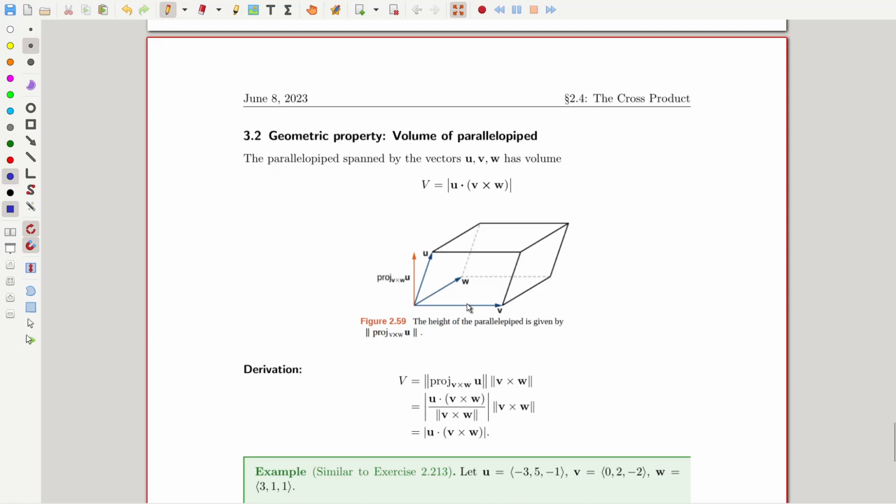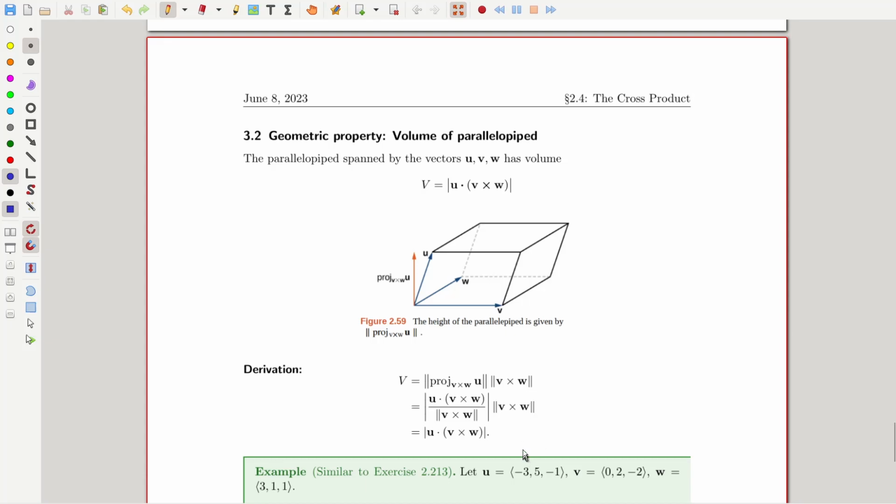Right. So this is an application for the triple scalar product. The triple scalar product actually measures something. It measures the volume of the parallelepiped that is spanned by the three vectors. So this is an illustration of a parallelepiped. You can see that it's being spanned by the vectors u, v, and w. If you compute this triple scalar product, you then take the absolute value, because this is a scalar, it could be negative. We need to take absolute values to make it a sensible volume.